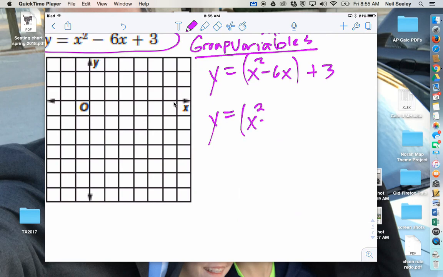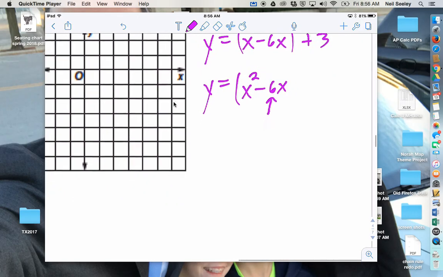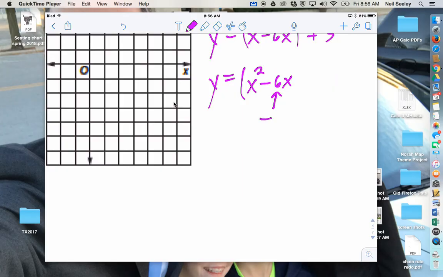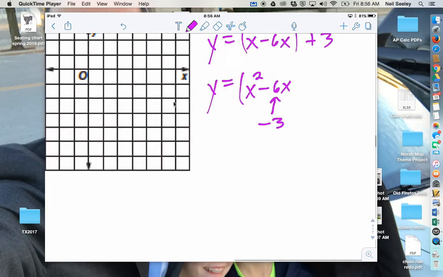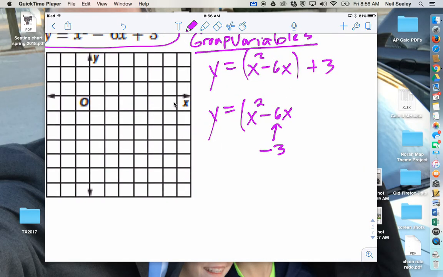You actually take half of that middle term, the b term, whatever's with x to the first power. We're going to take half of that, which is negative 3. It's a very important number. So half that middle term, and we're going to square it and add it to this, what's currently a binomial, this x squared thing. So negative 3 squared.